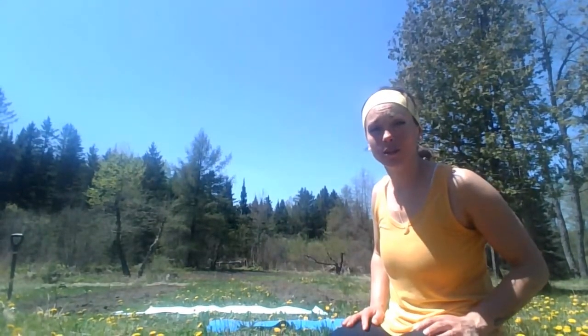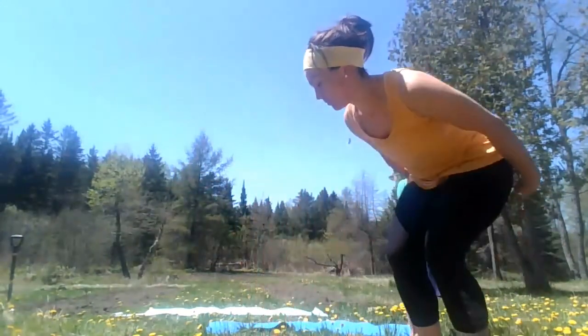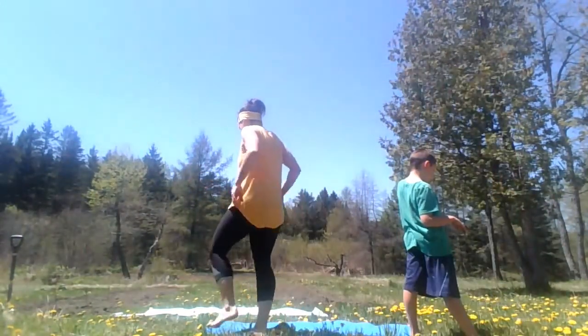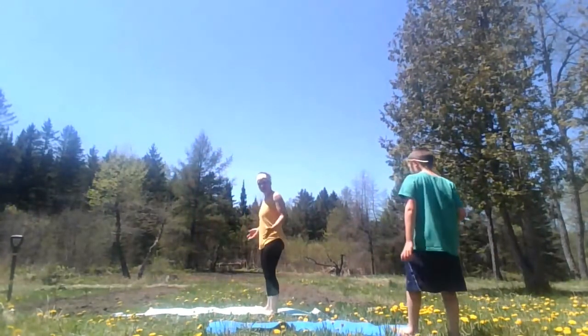Ready? If you have a yoga mat, get your yoga mat out. If you don't have a yoga mat, that's totally fine. Just find a comfortable surface. You might want to do it on the carpet or on a hardwood floor, whatever works for you, or some grass, or if you're lucky, a nice bed of moss. Alrighty. So I'm going to do it facing this way.